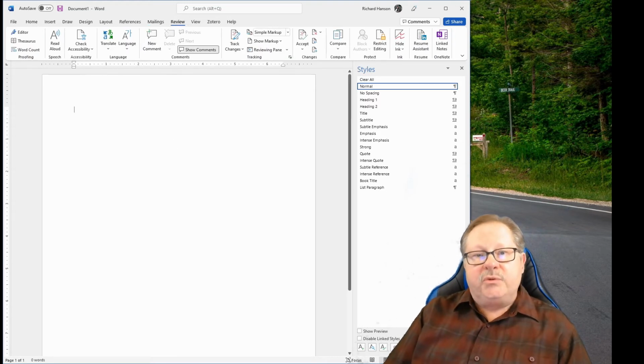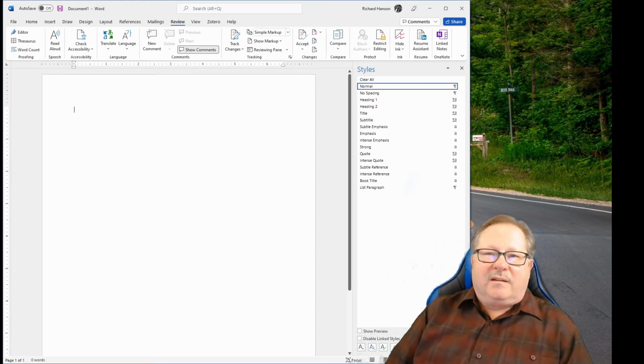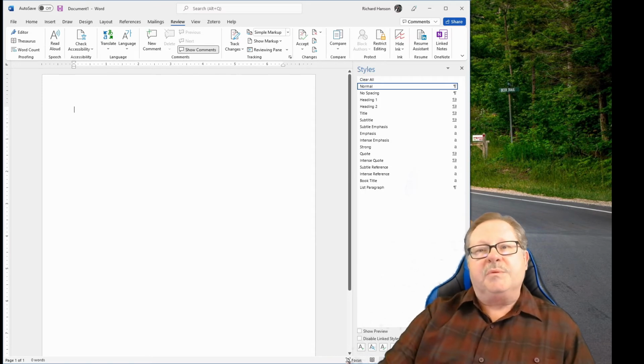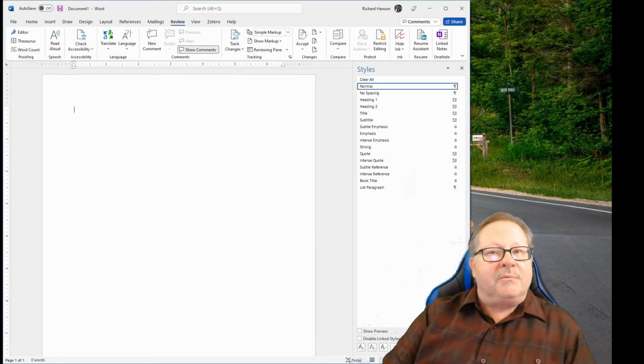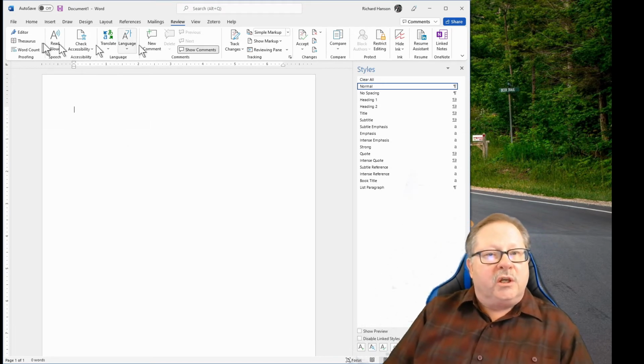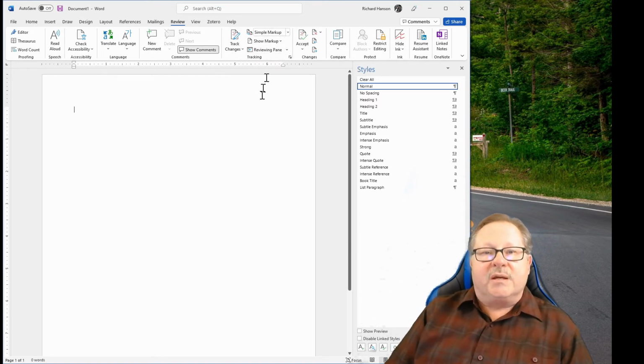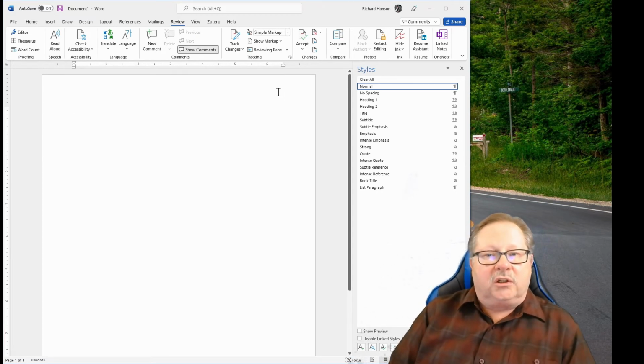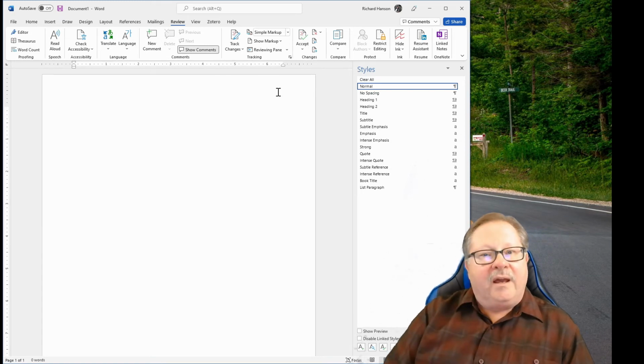Here's the Review tab where you can put, let's say you've got a document that needs to be routed among several people and you want them to provide input. You would go to your Review tab and let's say you would go ahead and put the Track Changes on, and you can choose the various different types of markups so that you can see who did the various different items of editing along the way and the comments that they have made.